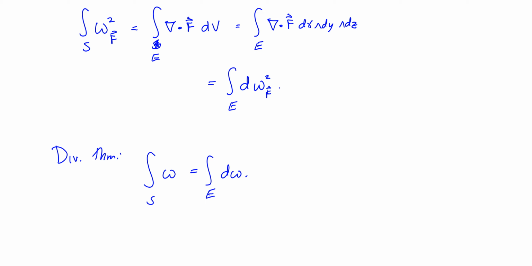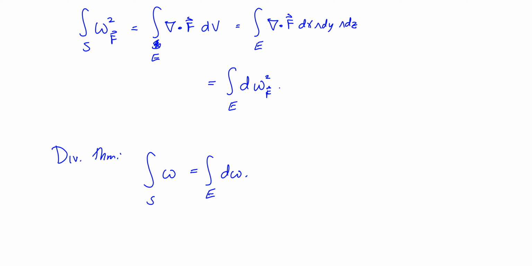So it's kind of nice to see. I said during the regular lectures of vector calculus that all of these different major theorems were saying if you took the derivative of something over a region and then integrated that, it was the same as the integral of the original thing over the boundary. So in this case, we could take d omega, integrate it over whatever our region is, whether it's a curve or a surface or a volume, and it would just be equal to the integral of omega over the boundary, whether that boundary is two points, a curve, or a surface.